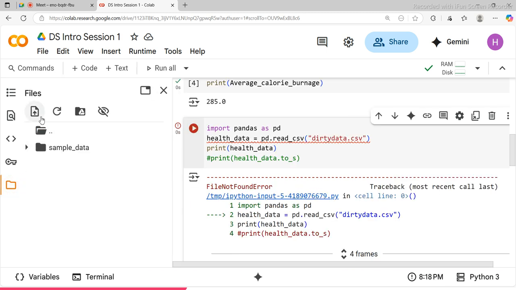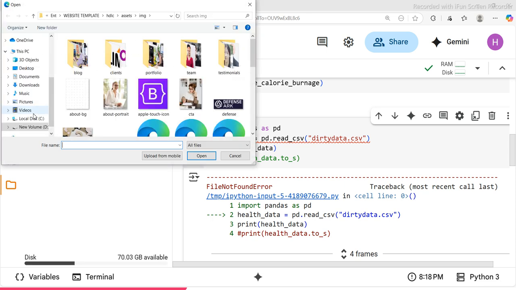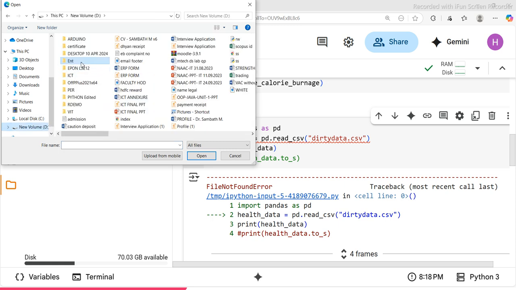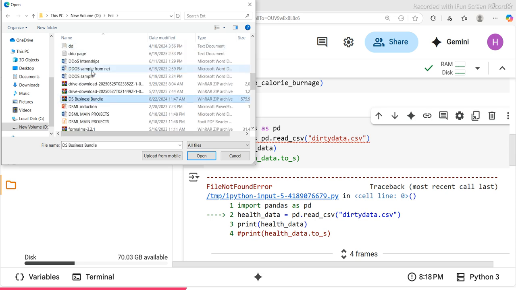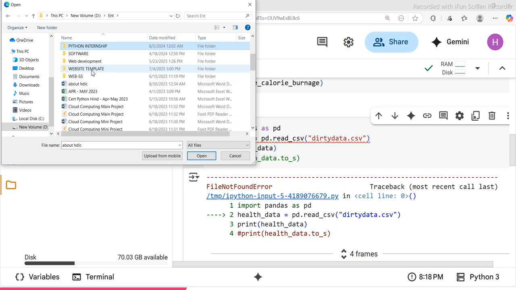Now there is an upload button here. You can see, click on this button. Now we can go to the folder and load your file.